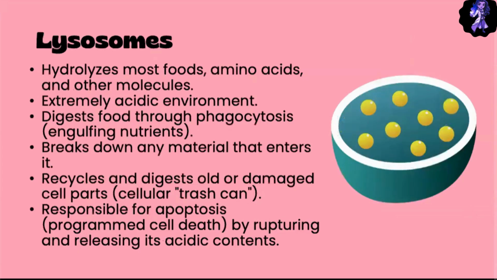Okay, let's talk about those vesicles that had the little structures inside that we talked about with the Golgi apparatus. Sometimes those are called lysosomes. The inside of a lysosome is extremely acidic, so that it can hydrolyze the foods, the amino acids, whatever's inside. It breaks down any material. Remember, we talked about the post office being the Golgi apparatus. Well, I would say that the trash center, which tries to figure out what to keep or what to throw out and recycle, is the lysosome.